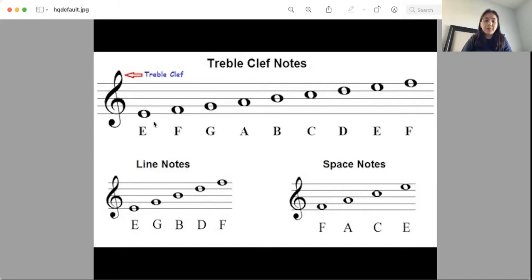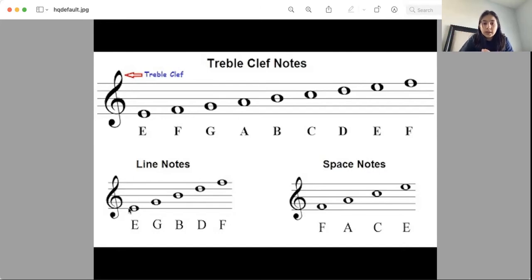On treble clef, each line and space correlates to a different note. Out of the notes I just told you, each line correlates to a different note. And once you get to G, you just repeat back.